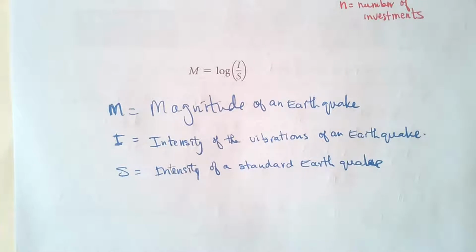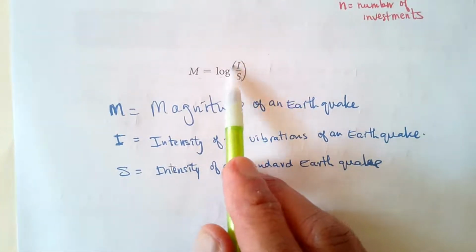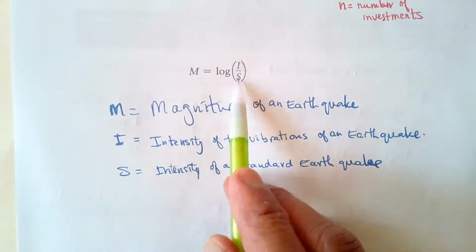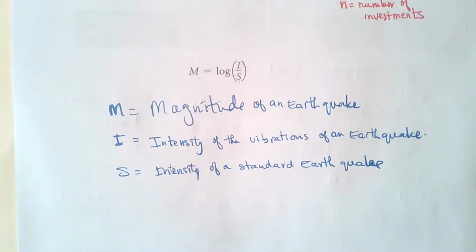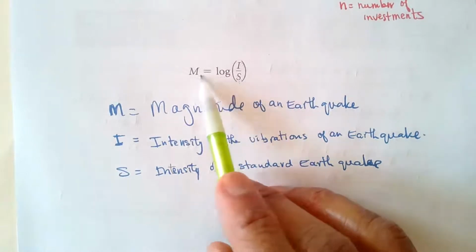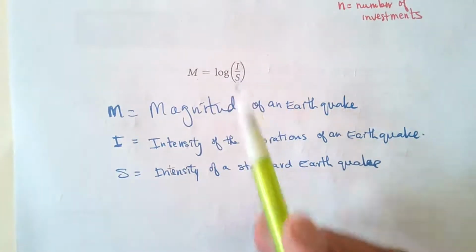So a seismograph is generally an instrument used for measuring earthquakes, and it's normally 100 kilometers away from the epicenter of the earthquake. And generally you need three measuring instruments to do triangulation to arrive at the epicenter. So the intensity is compared to the intensity of a standard earthquake. So this will be the earthquake you're measuring, and this will be the standard earthquake. So let's say the standard earthquake is 1. So what is the magnitude of a specific earthquake relative to the standard earthquake?